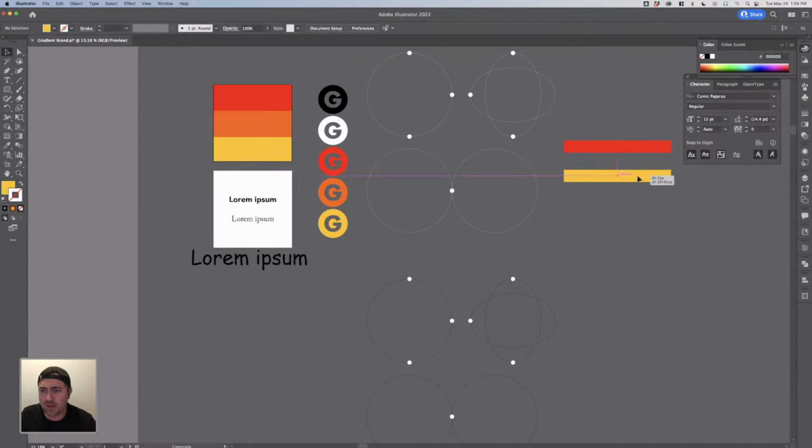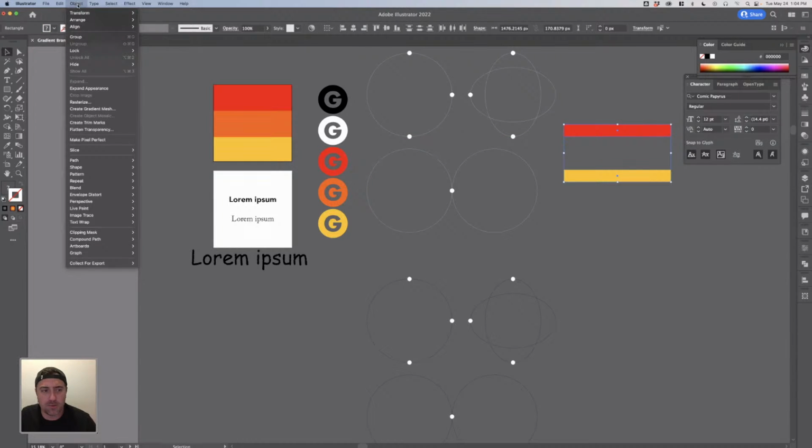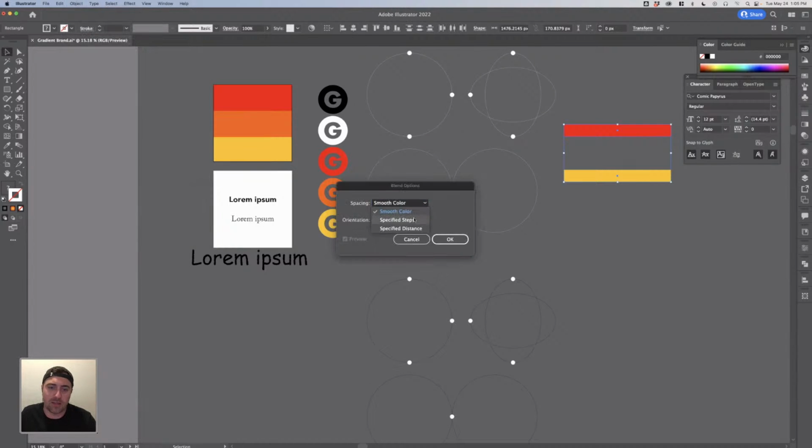So what I ended up doing, and this is just one of the ways that you can start developing color palettes, but one of the things that I love to do is kind of build an option blend. So go down to object in your Illustrator file, and then click make blend options. Click the blend options, click specified steps, and you can set up as many steps as you want between each level, and that will give you kind of a range.